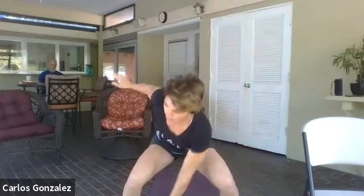So let's start off with 10 X jumps. What we're going to do is we're going to squat with your right hand. You're gonna touch your left foot or ankle, jump up. You don't have to jump up. You can just get on your tippy toes or you can just stand up, all right? You have those variations.